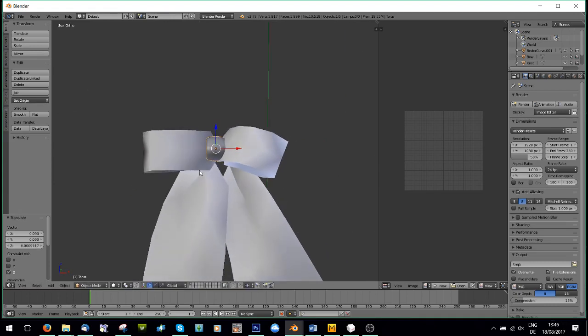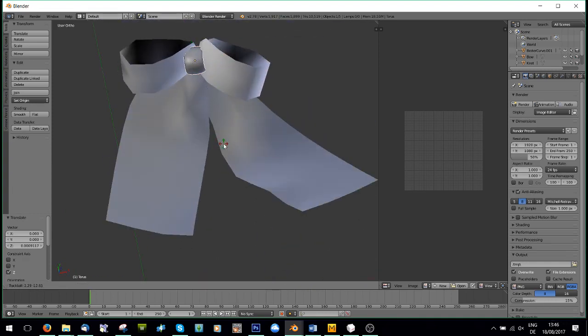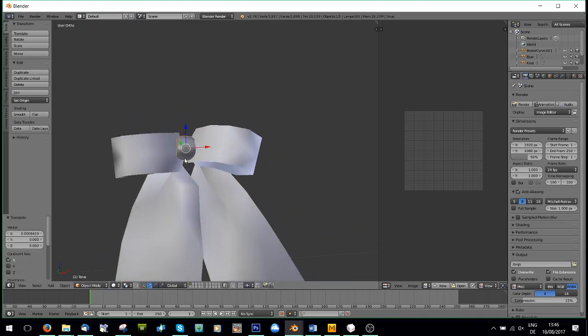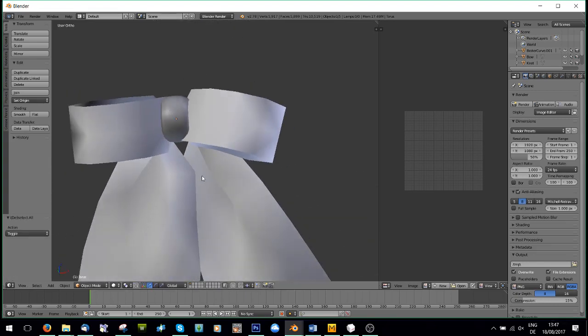And I'll try and fit it in the middle. Sometimes I have to rotate it a bit. But just to make it have like a loop bit in the middle. You might need to make your bow parts be further apart in MD for this to work properly.